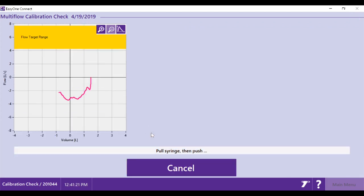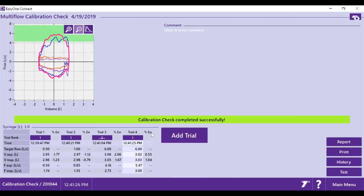Pull the plunger out, push it back in, making sure to stay within that yellow target range. Calibration check completed successfully. You'll see the graph displaying all your trials and values. Your results should be within plus or minus 3.5% to be considered a passing calibration check. If any of your trials were outside of acceptable range for accuracy or flow rate, the trial will be marked unacceptable and you will be prompted to try again.